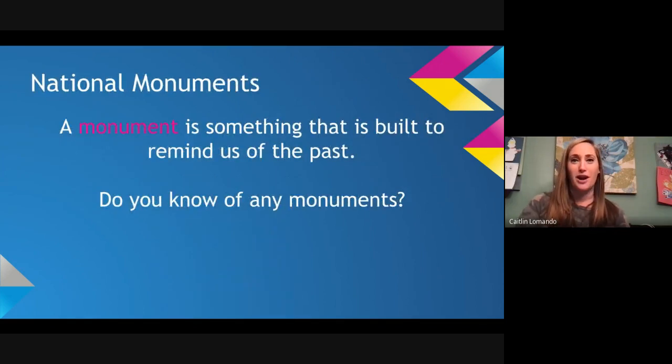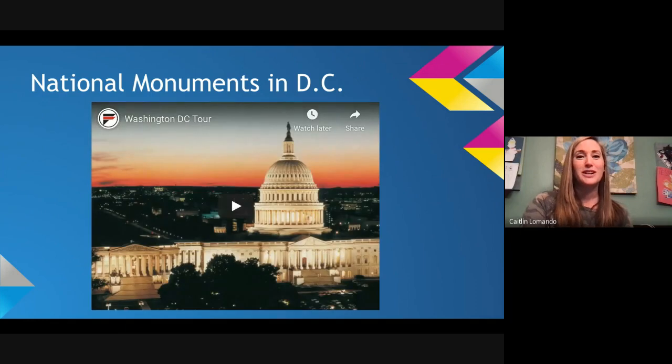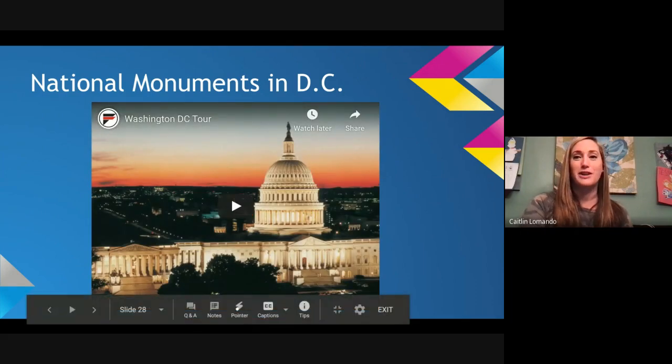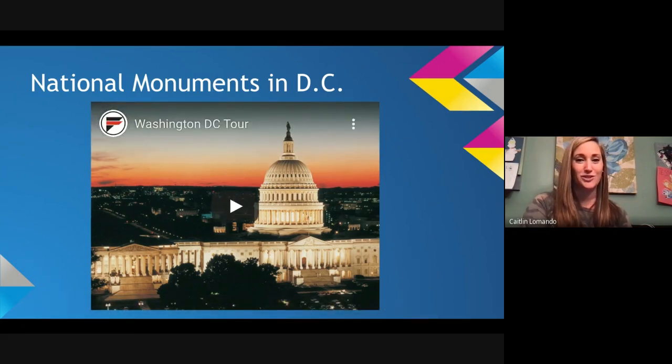Now let's look at monuments. A monument is something that is built to remind us of the past. Do you know any monuments? How about any monuments that are different than the ones that we saw last time? We're going to take a national tour of monuments in Washington, D.C. This gives us a great overview of some of our federal national monuments.